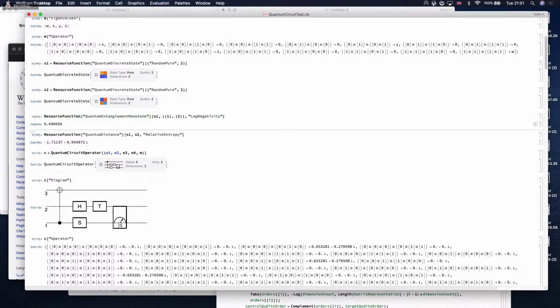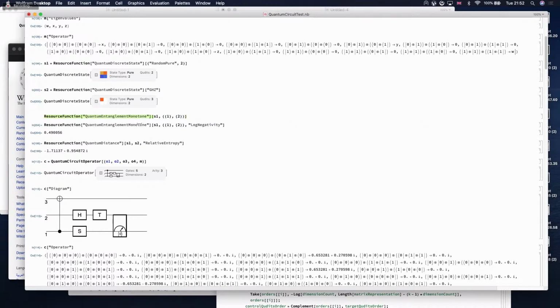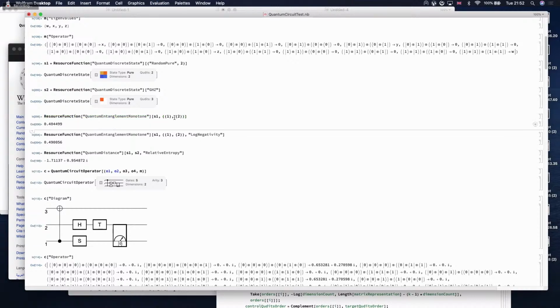Anyway, we've got some measure of how entangled the state is, how much it differs from being just a basis state. If I take a maximally entangled state like GHZ, and ask what the entanglement is, all of these are between 0 and 1. But if I did this for states 1 and 2, you want 2 for that one. This is tripartite entangled, so this is a GHZ. This is telling me that GHZ is a maximally entangled state, so subsystem 1 and subsystems 2, 3 are maximally entangled.